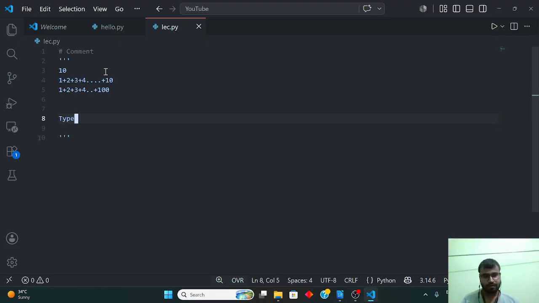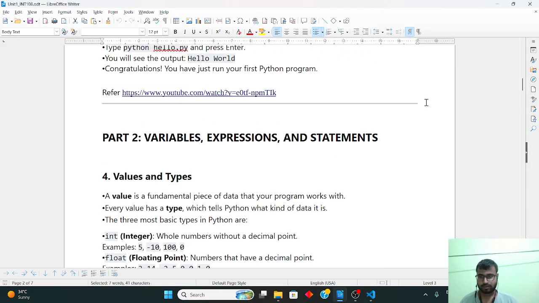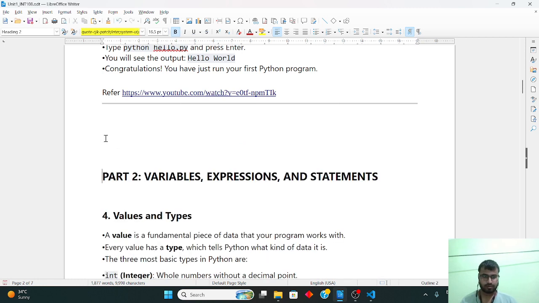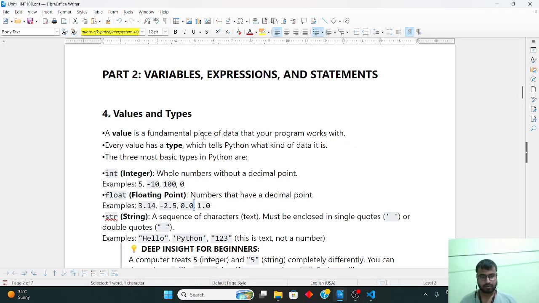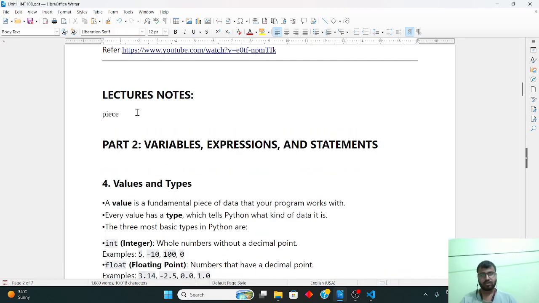Let me write here itself so you can find it in the notes. So types of programming language we will be learning.